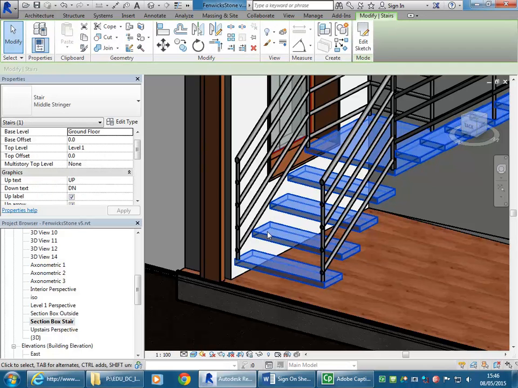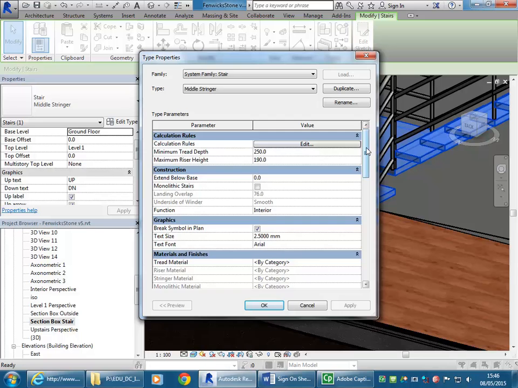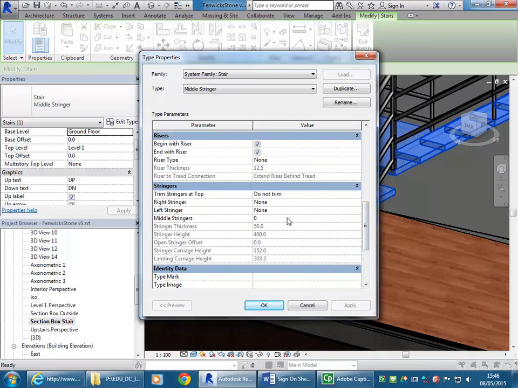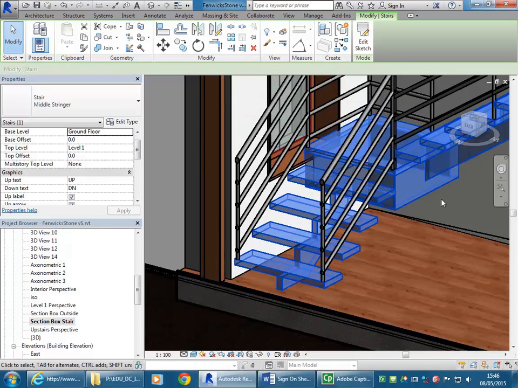Because essentially it's got a beam or a bracket that's anchored into the wall, and it's got to then support the stair coming out. And it's a difficult thing to achieve. You can do it. I mean, have a look at it. There are plenty of stairs, and they sell special products to make stairs like this, but you can't go out infinitely. There's only so far you can go out. So normally with a stair like this, when you have open risers, instead of cantilevering it, you'll have a middle stringer. And so that's the thing you can just turn on in Revit, and that'll give you the stringer going through the centre.